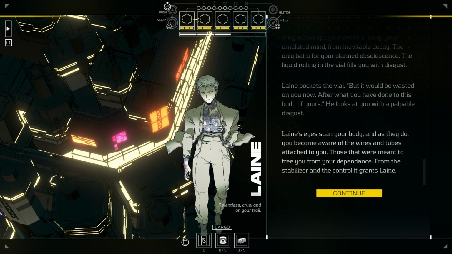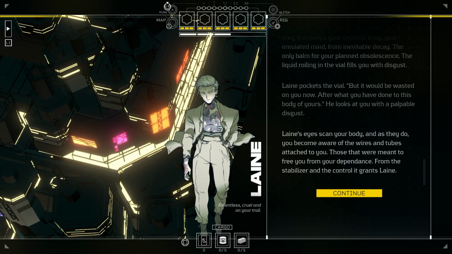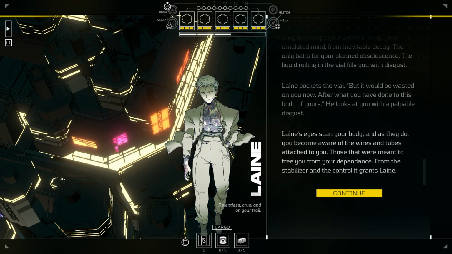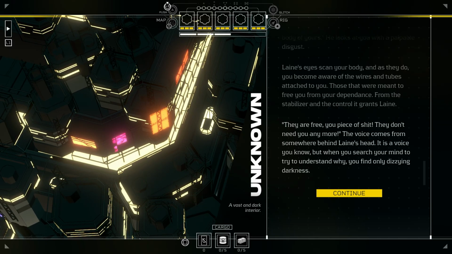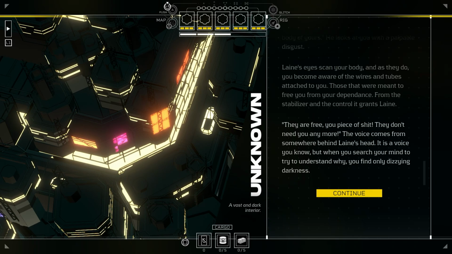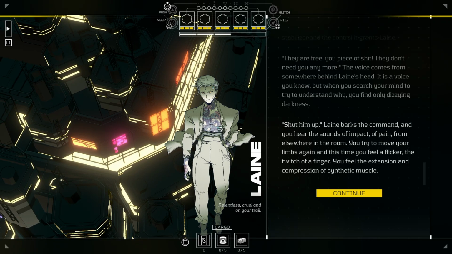Lane's eyes scan your body, and as they do, you become aware of the wires and tubes attached to you, those that were meant to free you from your dependence, from the stabilizer and the control it grants Lane. They are free, you piece of shit. They don't need you anymore. That voice comes from somewhere behind Lane's head. It is a voice you know, but when you search your mind to try to understand why, you find only dizzying darkness. Shut him up. Lane barks the command, and you hear the sounds of impact, of pain from elsewhere in the room.